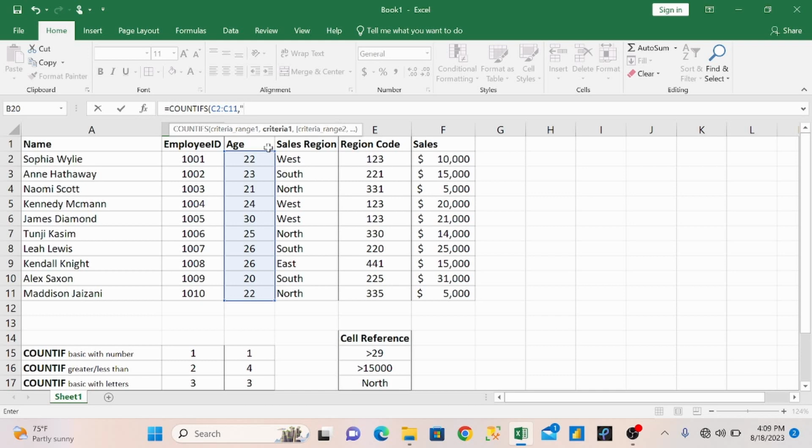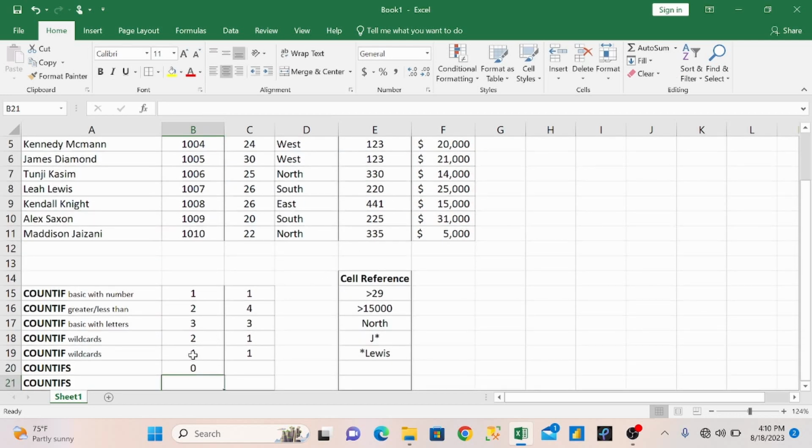Now I want to look at my employees that are aged 22. Now I'm looking at my sales column. Now I want to return how many sales they made that is greater than 15K.